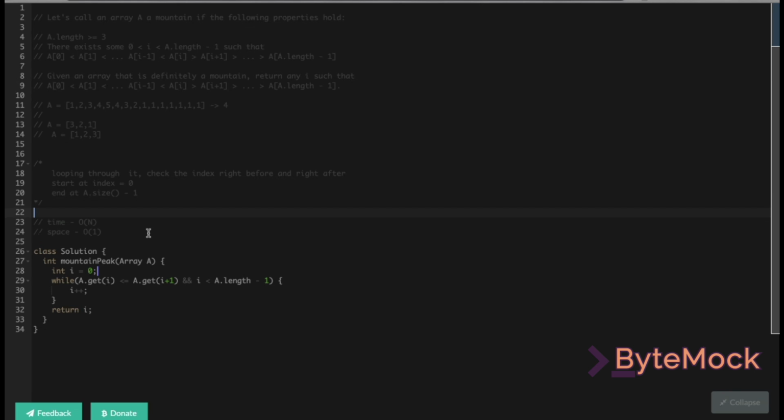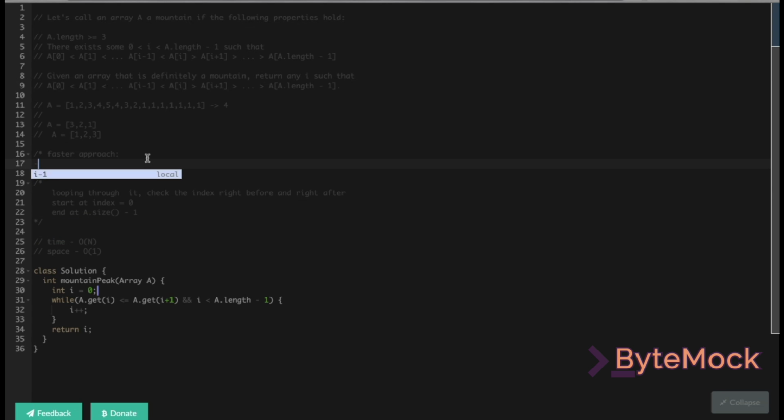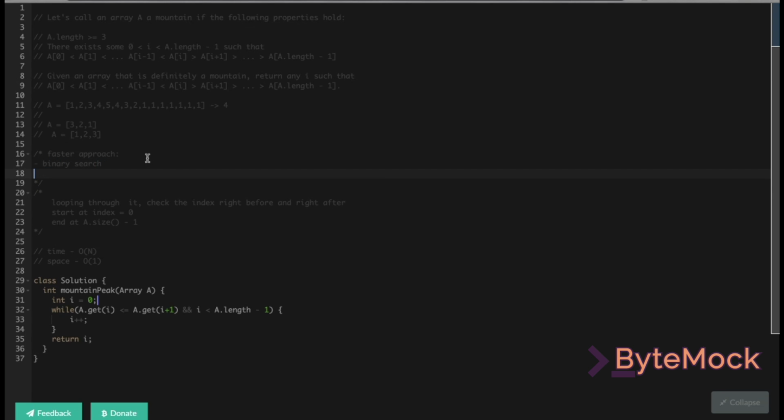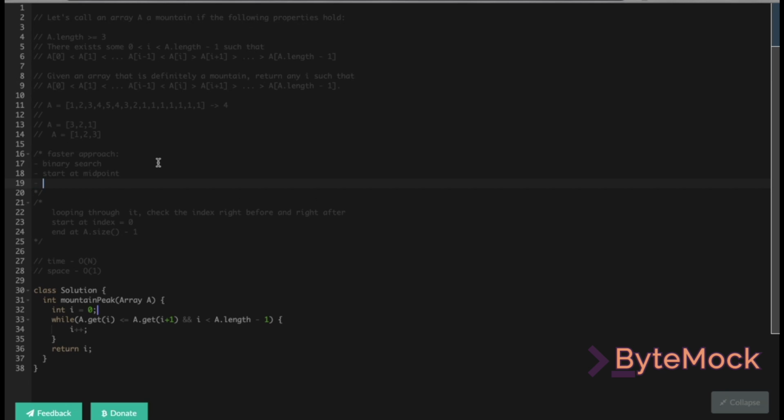So instead of coding this up, why don't we just talk it through? Can you think of any way that we might be able to improve this runtime and keep our space constant like this? It would have to be a faster way of going through the array instead of going from one side all the way to the other side. I've seen briefly a binary search. Starting at the center of the list and then applying the same logic on each midpoint, and continuing to cut it down that way.